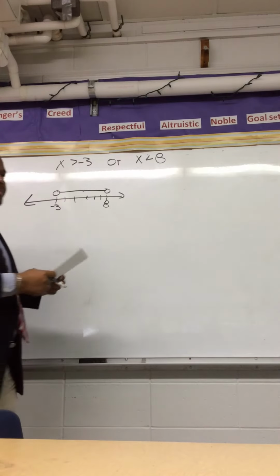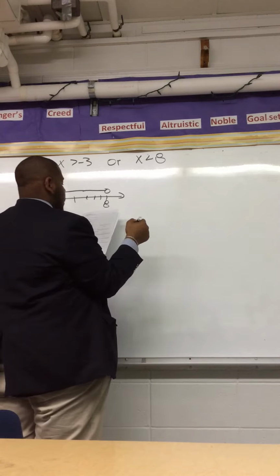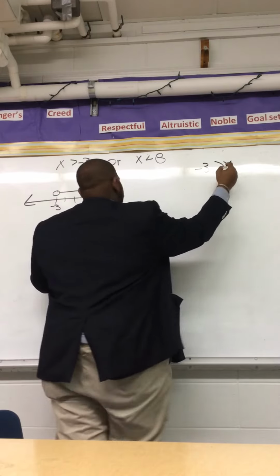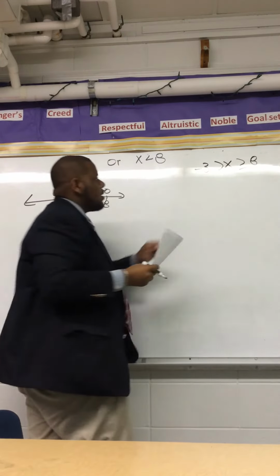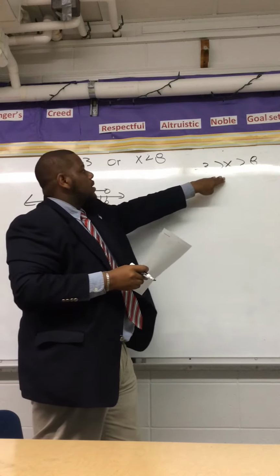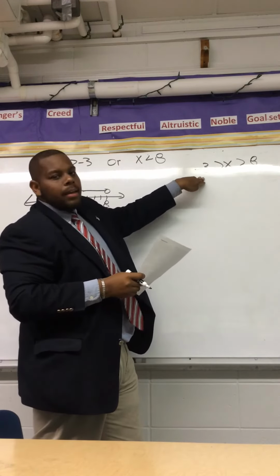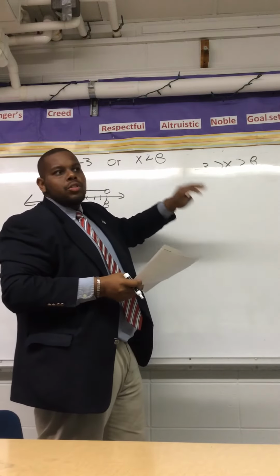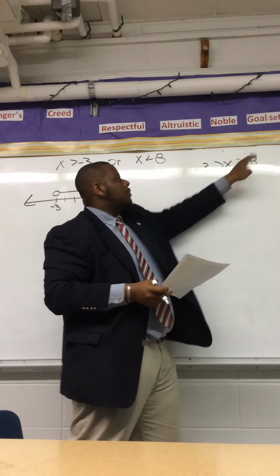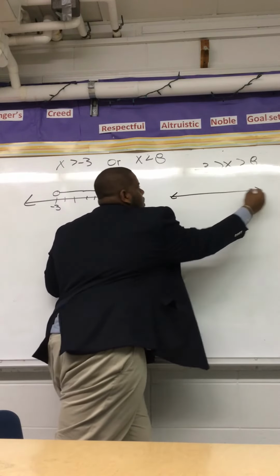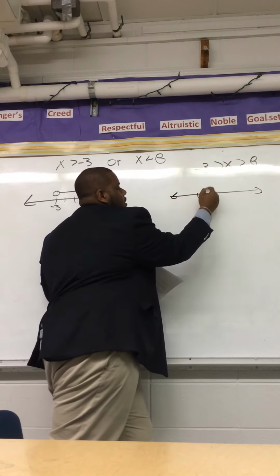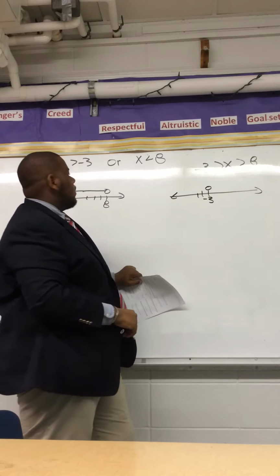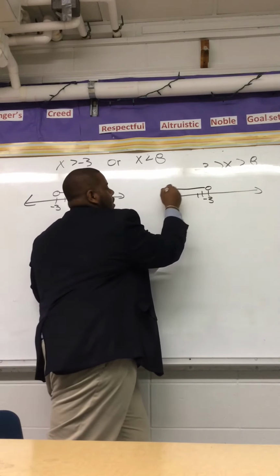This is the last one. You always start from your variable of inequality. So x is less than negative 3 and x is greater than 8. Do not be overwhelmed. Just graph it separately. So break it up. Do the first one. x is less than negative 3. So go to negative 3 on your number line. Open circle. If x is less than negative 3, you go to the left. Looks like that.